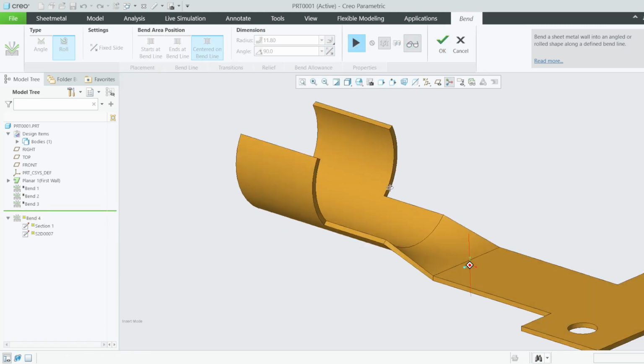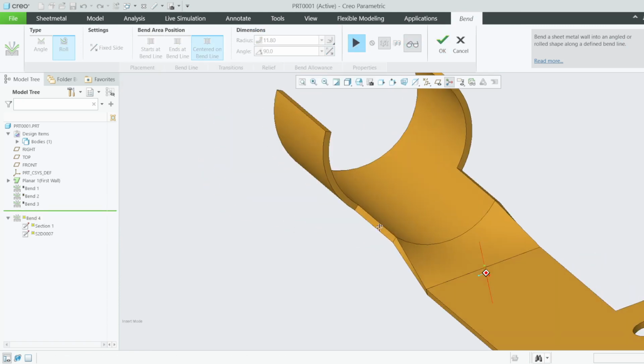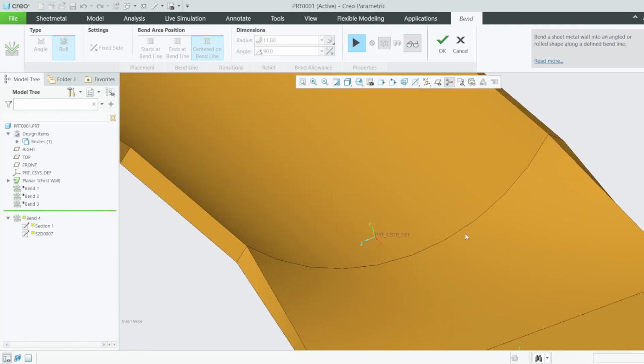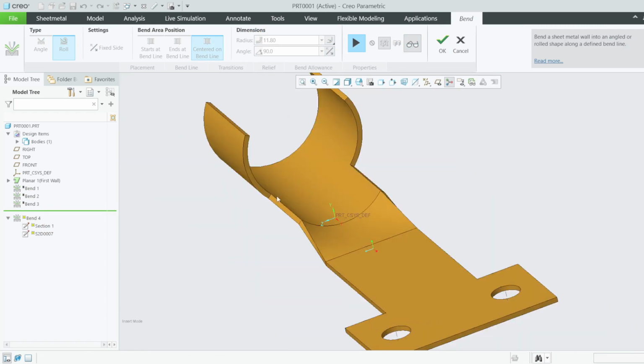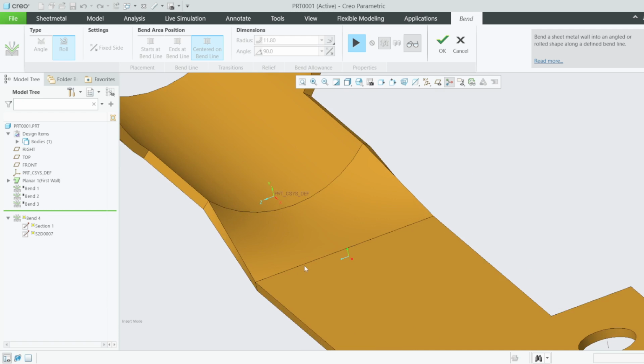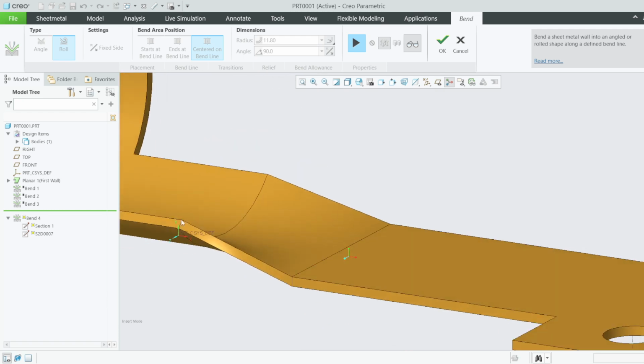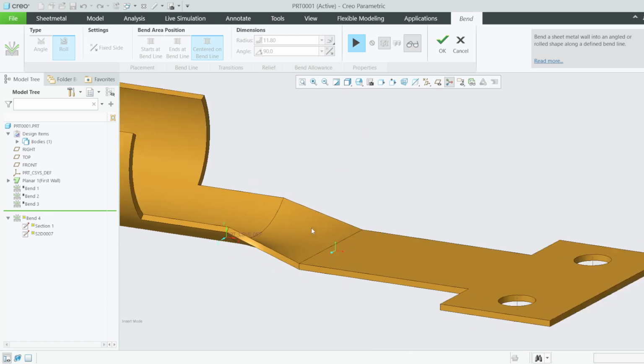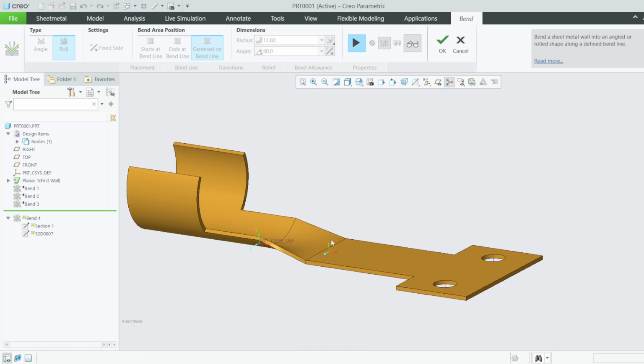Preview. You see now what is happening? It is rolling up to this line, the line we defined here. Then it connects this line to this flat. Basically, it is lofting. It is taking this curved cross section here, then using a loft to this rectangular cross section here, from circular to rectangular, then continues to be flat.